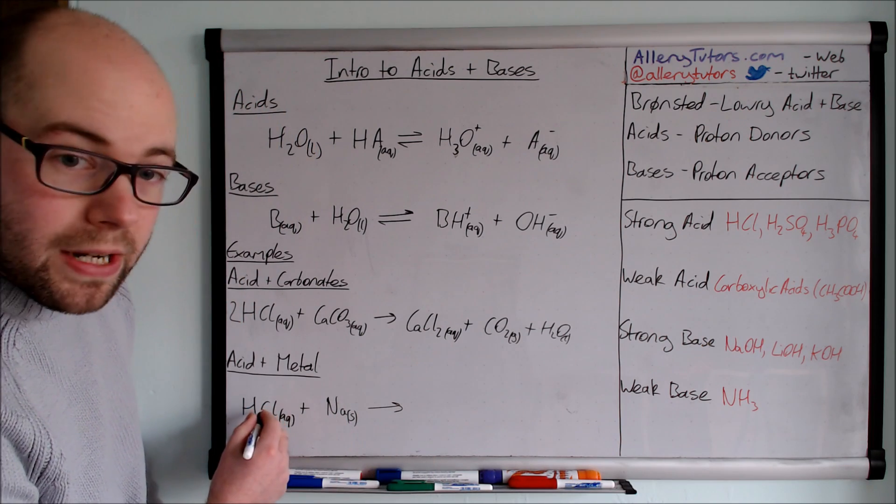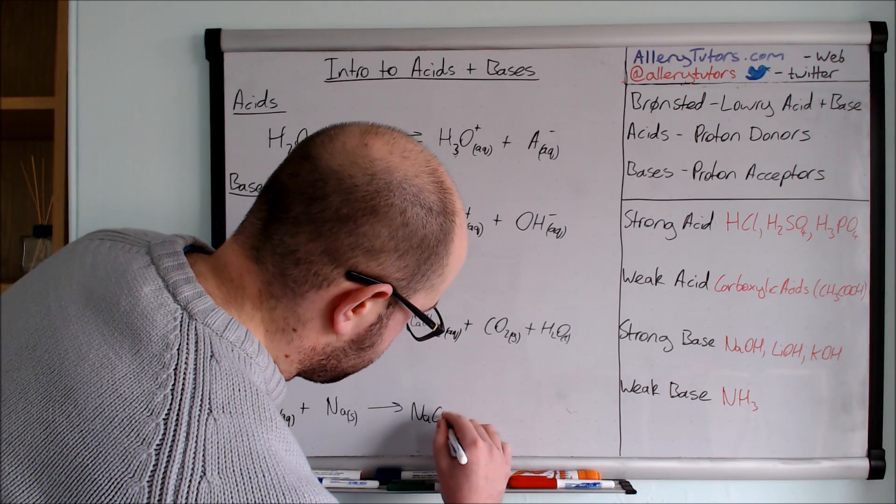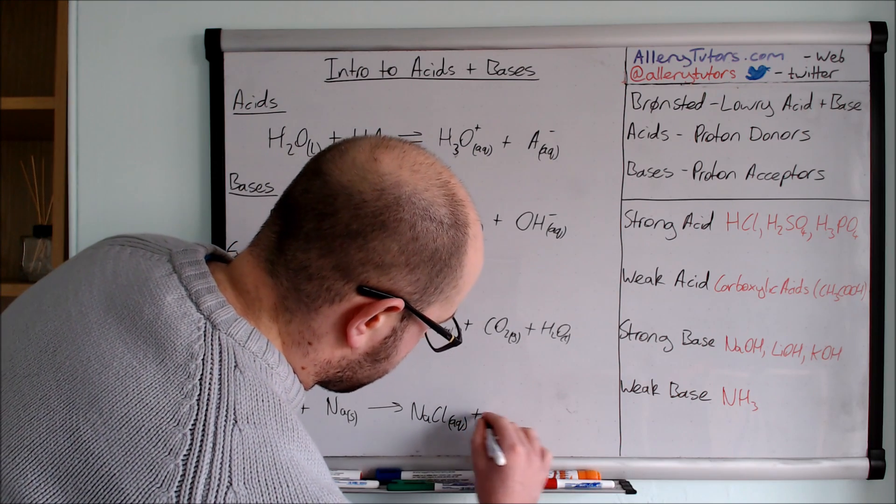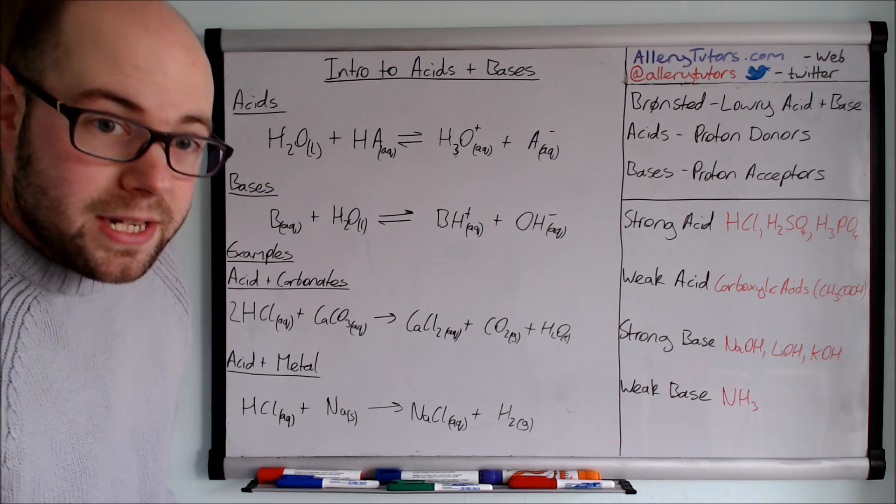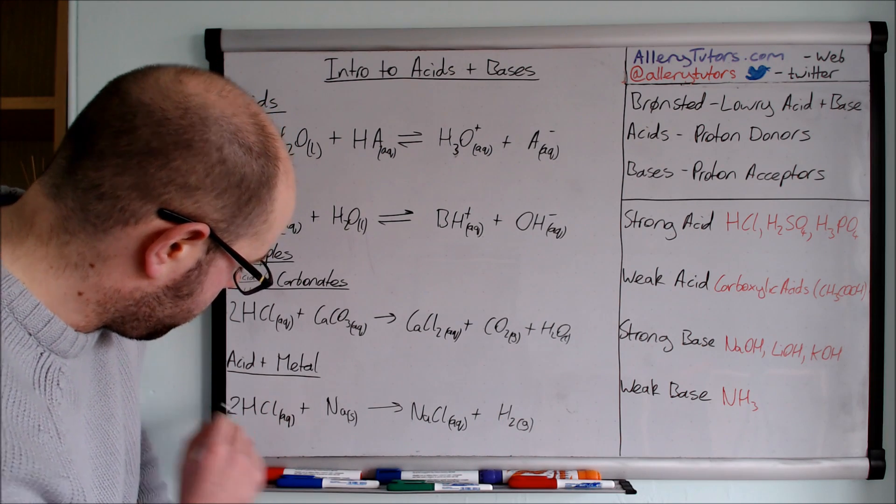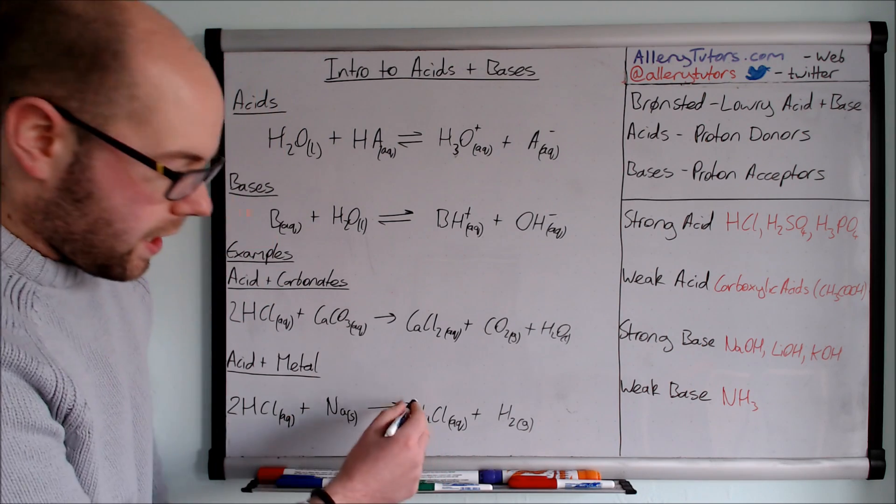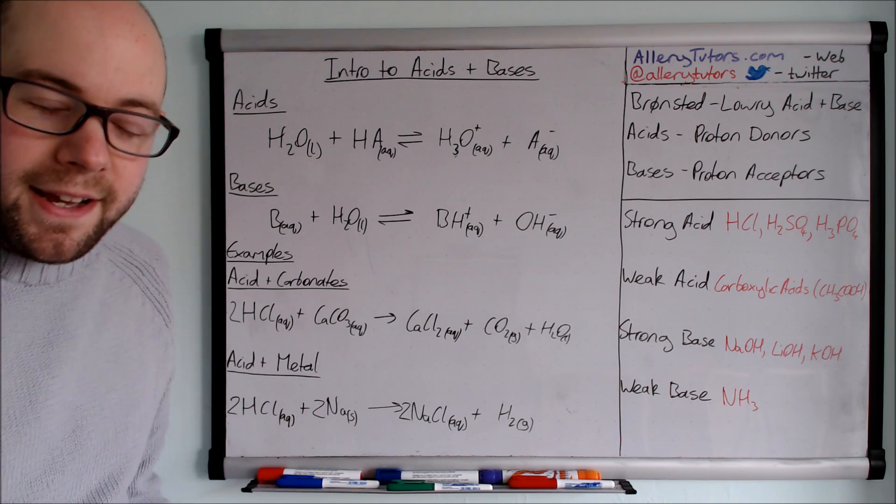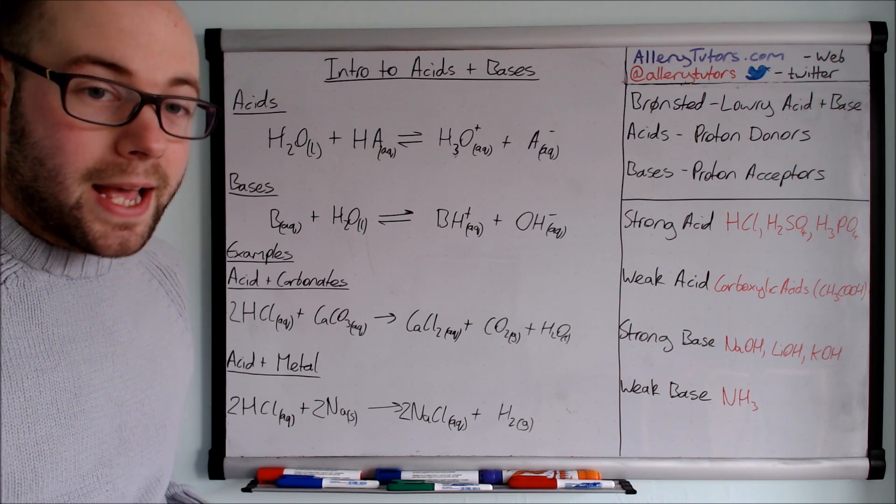Right, and we're going to react these together. So again, sodium chloride is formed. There's our salt, so the metal and the non-metal. Sodium chloride, and that's aqueous, dissolved in solution. And that's going to form hydrogen gas as well. Again we need to balance this. So you've got two hydrogens on this side, so we need to stick a two in front of there. We've got two chlorines here, only one there, so we need to put two in front of there. And now we've got two sodiums, we need to stick a two in front of there. So two's all on. So this is our reaction that shows the reaction with an acid and a metal.